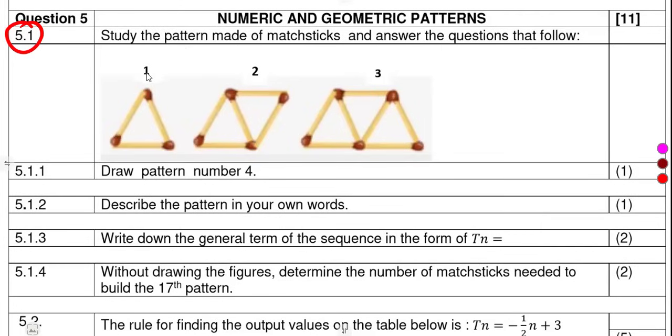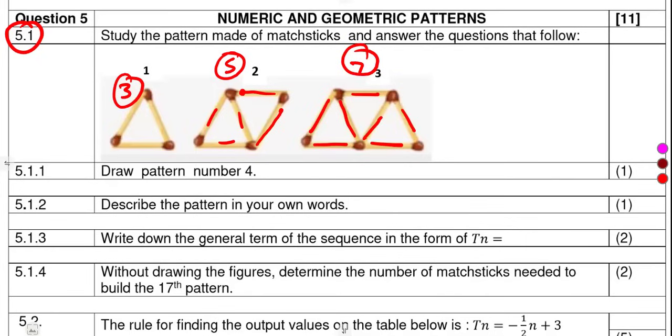So we have got the first figure. How many matchsticks are there? That is 1, 2, 3. There are 3 of them. Here, the same thing, we have got 1, 2, 3. Then there was another one which was added here, another matchstick, and this other matchstick. So we can see now 1, 2, 3, 4, 5. So here there were 3, here there are now 5. Here it's 1, 2, 3, 4, 5, 6, 7. There are 7 matchsticks that we have there.